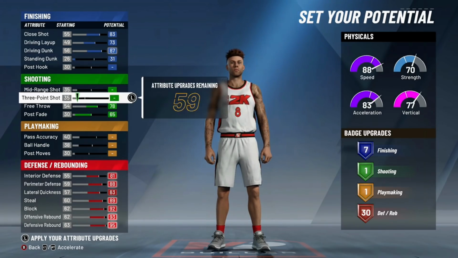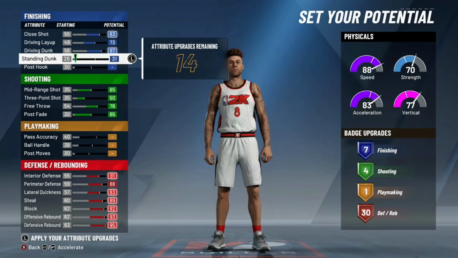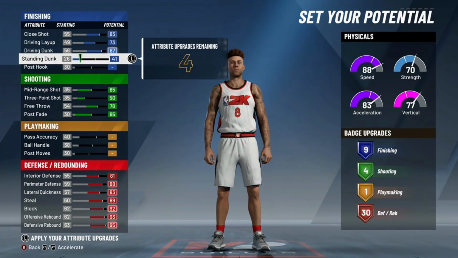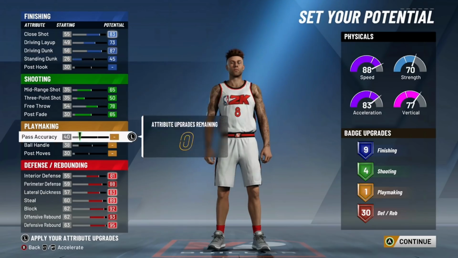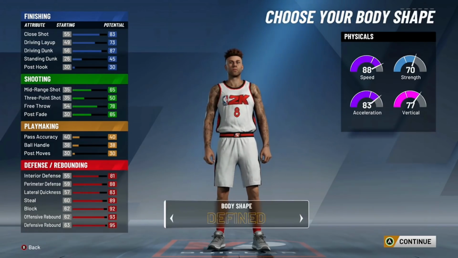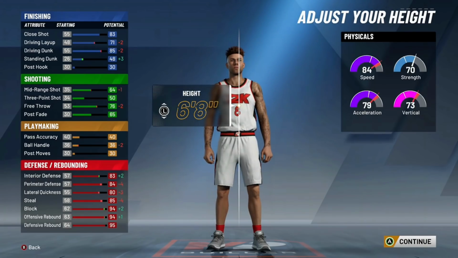You're going to set screens, play good defense, and shoot the ball when you need to. The 4 shooting badges is sort of enough, but it's very tough to do. If you're new to the game, I would highly recommend not even making this build in the first place. You could make the next one, which is my main build, and it's very easy to fit in on that build.